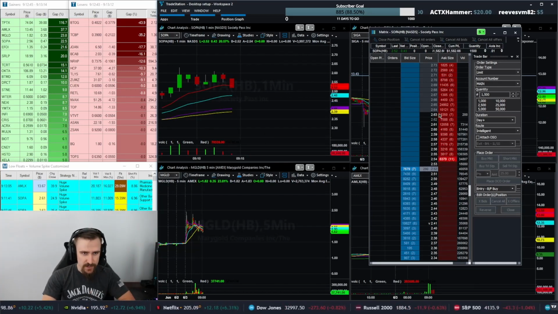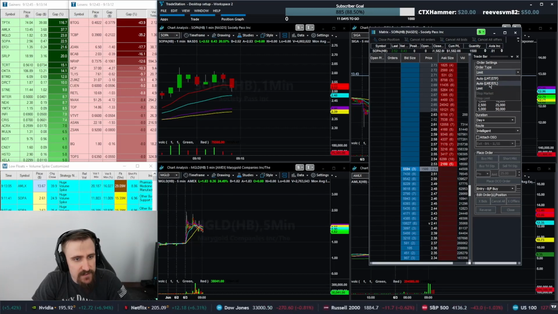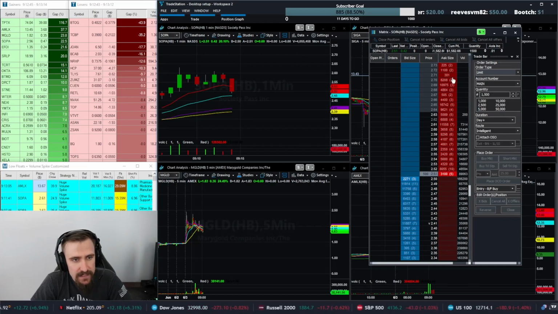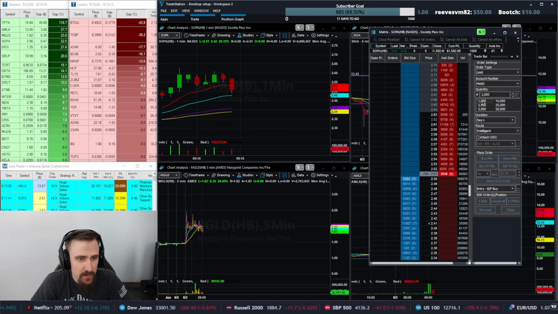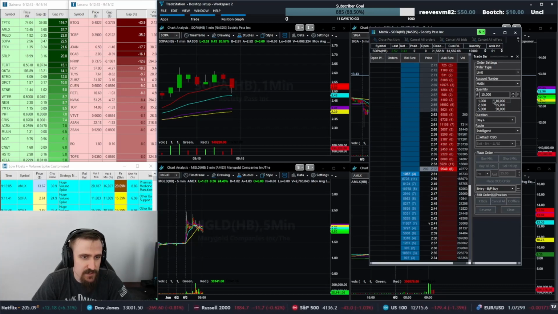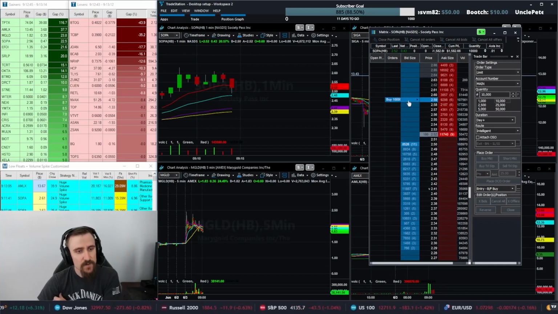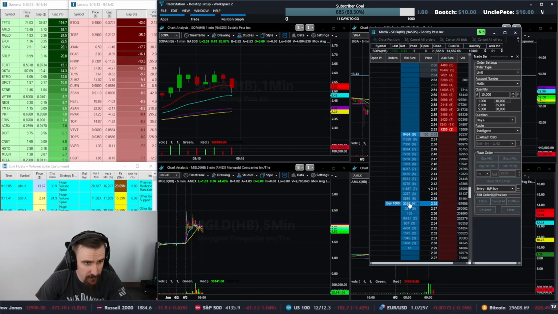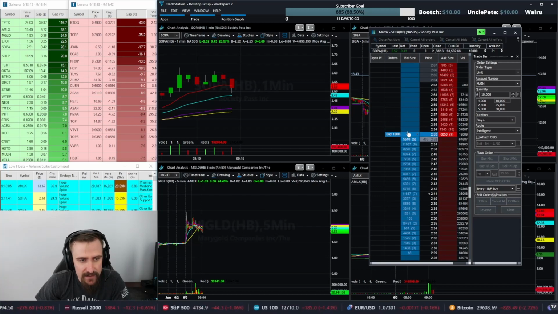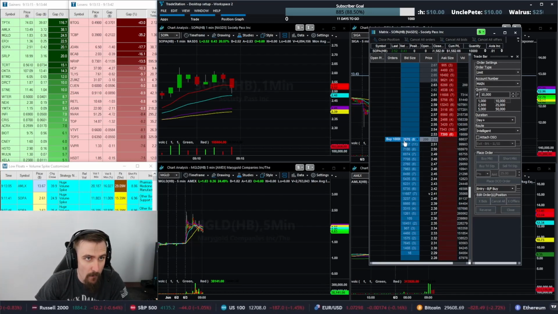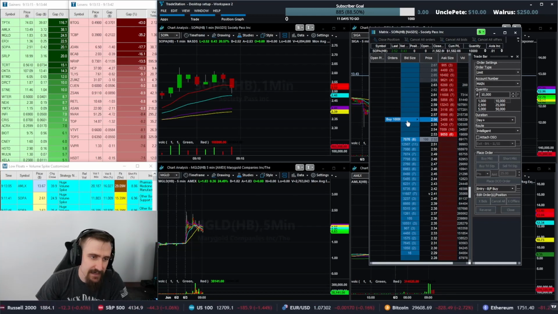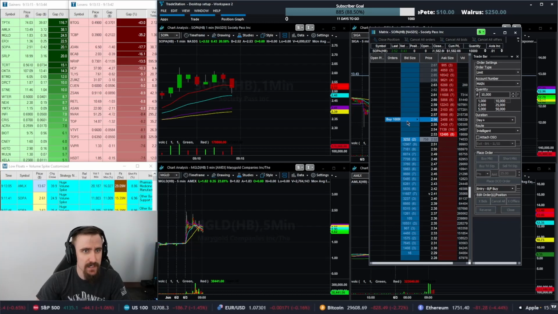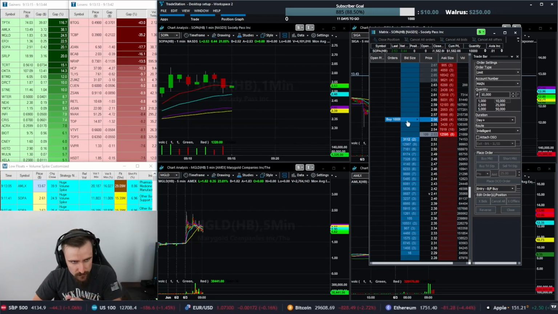So, the matrix. You can set limit. You can set a stop buy or a stop limit. This is the account you want it on, and you can set up these numbers customizable. So let's say I wanted to buy 10,000 shares again. If you want to set a bid like below, you would just click down here to do a bid to enter it. If you want to buy on the ask, you actually have to click the red, like where it's at currently. Sometimes I'll go even higher, so I'll do like a 10,000 buy up here. Sometimes low floats with size, yeah, I'll go way lower on size. So that's how you would order there.